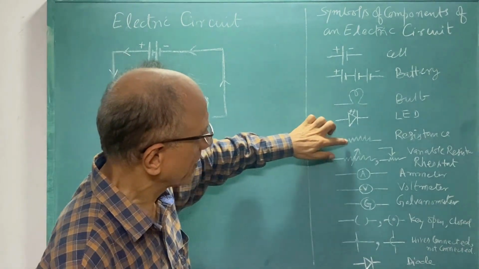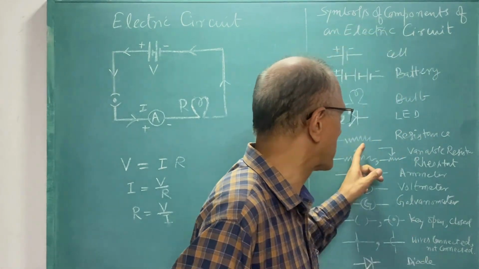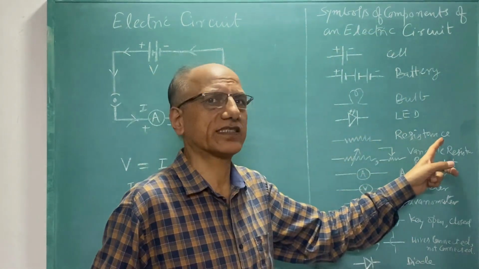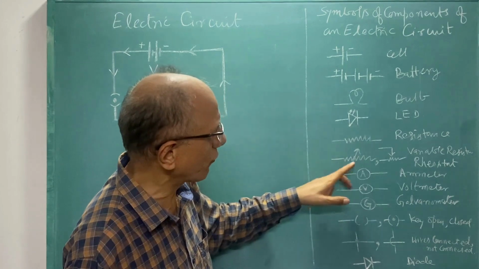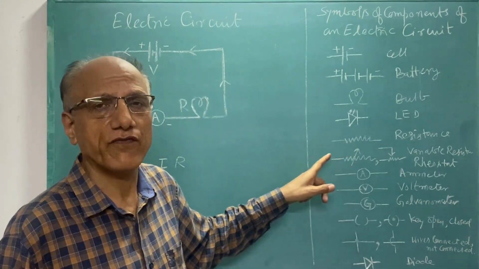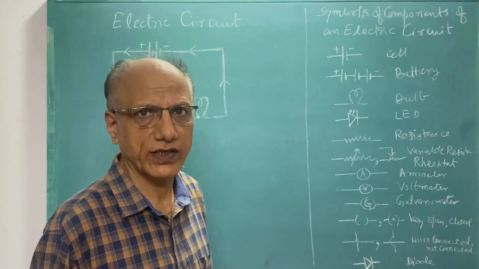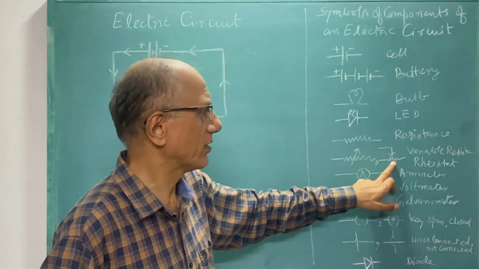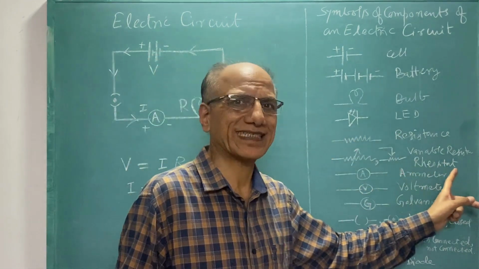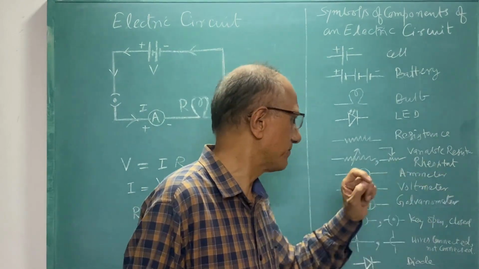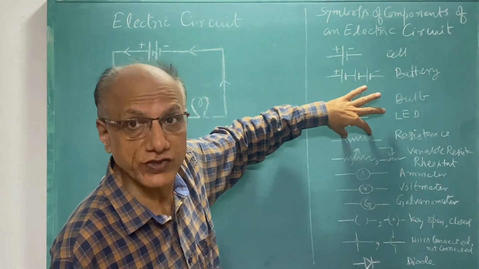Here it is a simple wire, but it is shown as zigzag. Zigzag means disturbance, so that's why it is resistance. So this is the symbol of the resistance. And if some arrow is put on this, then it is called variable resistance. The arrow may be like this or maybe like this, tapped on the resistance. So this is a special device which is called rheostat. Just see, this is the simple resistance. Its value is fixed.